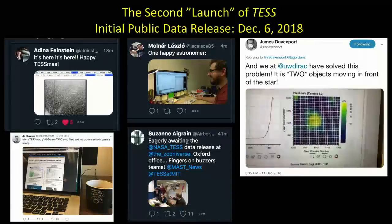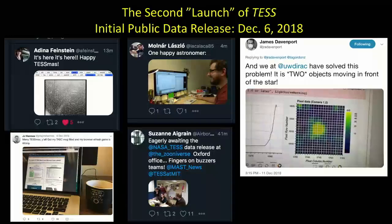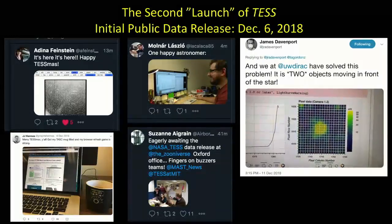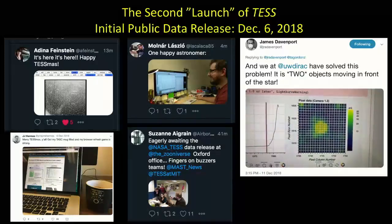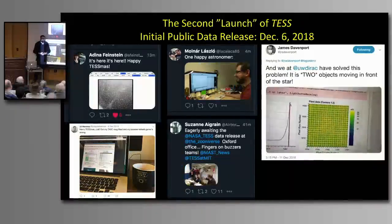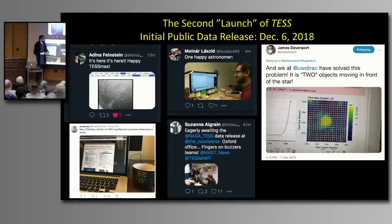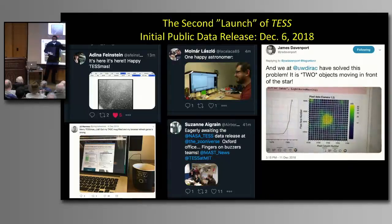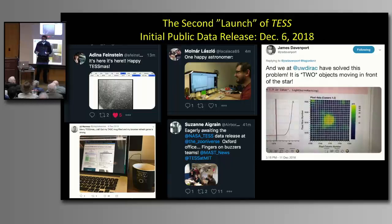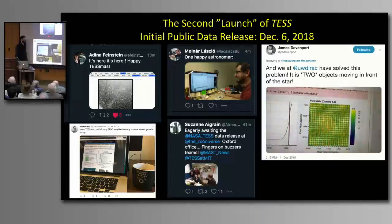Has anybody heard of the Zooniverse project or Planet Hunters or any of the citizen science projects in the past? If any of you are familiar with those, there's a group in Oxford in England who are making the data public for citizen scientists to be able to look at the data and help us classify all the interesting signals. And they were able to download data from us and get data in their sort of interface on the web for citizen scientists to look at within 4 hours of us going live. It's a record. It's amazing.